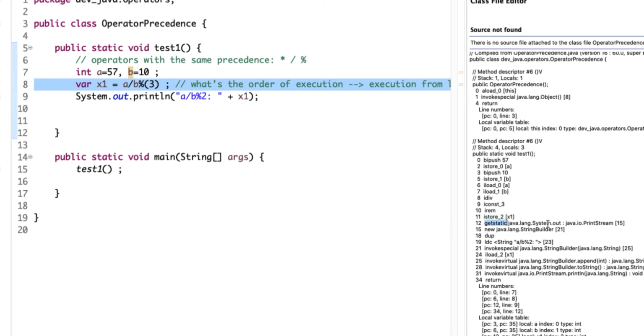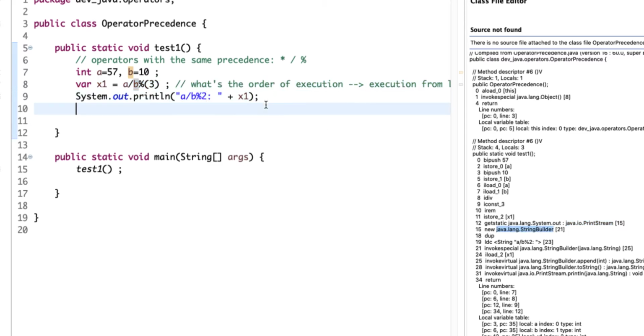And then we get the static field System.out, the print stream, and then we create a string builder. If you're not familiar with string concatenation, I believe from Java 9 or 10, at some point they decided to make sure that you always use a string builder.